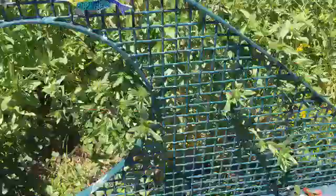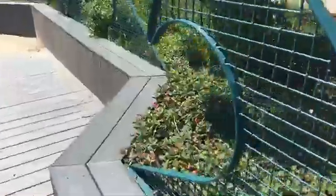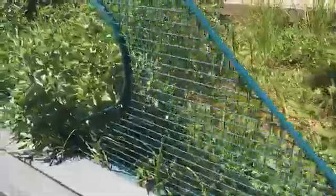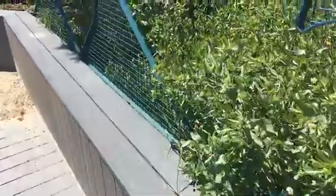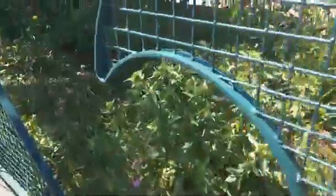And after that, we were able to get a second grant to have the rest of the waves professionally fabricated. So this is what would happen after a student graduates from the welding program. They would go into business, right? And then these are the fabricated waves from a local business. So All Form Welding did these. So we feel pretty proud that we're able to use this money to support an artistic piece, an element, that provides kind of a barrier for folks between the seat wall here where they're sitting and the plants, and also is an artistic piece that was fabricated locally. So that was pretty cool.